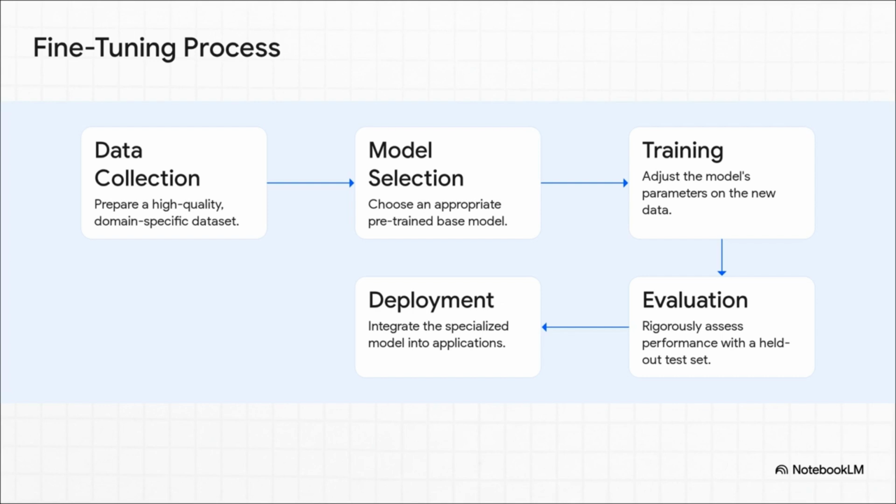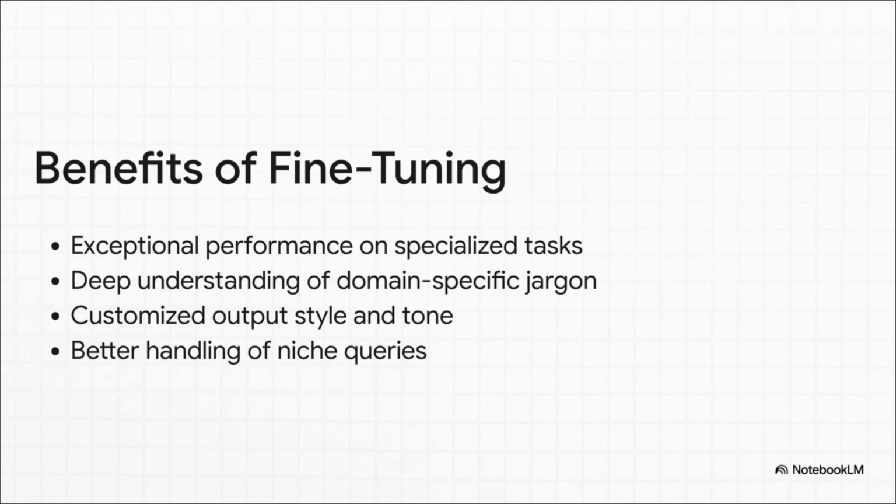Then you have to pick the right base model, run the training, which takes a ton of computing power. Then you have to rigorously test its new skills, and finally, you can deploy your newly specialized AI. So why on earth would you go through all that trouble? Because the payoff is incredible.